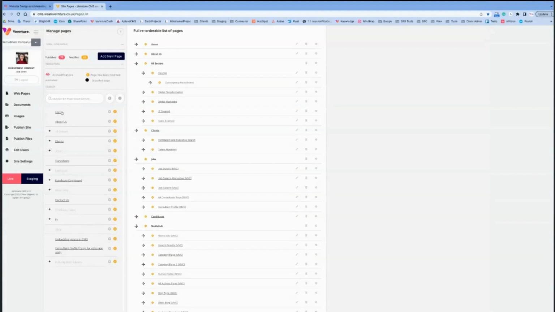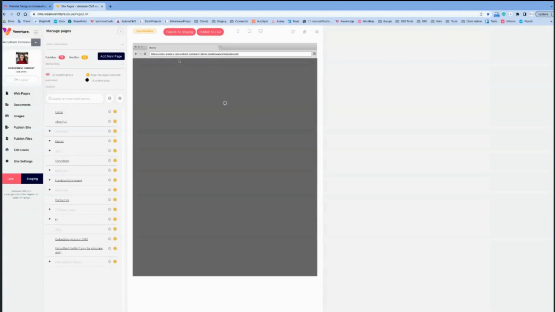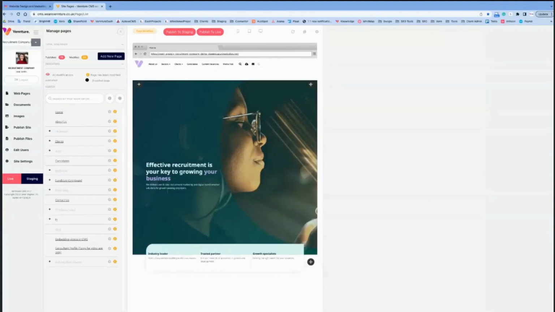So I'm going to use the home page for the example for this session today. So all you need to do to open the home page is click on it once. You'll be greeted with another window, which is essentially a 75% accurate representation of what your website homepage would look like as if it was on a big screen. Obviously, bearing in mind the CMS window is much smaller, so that's why it's only 75%.